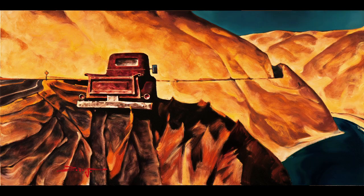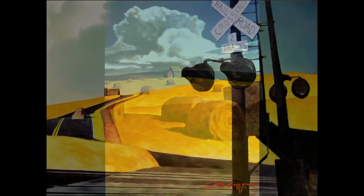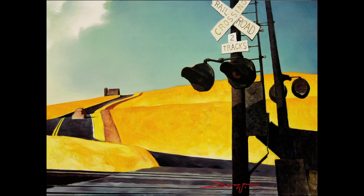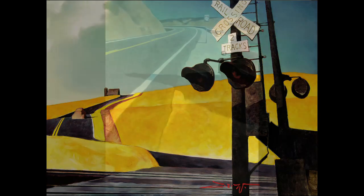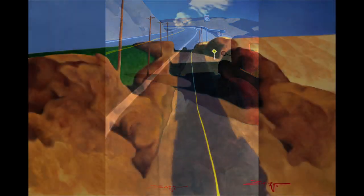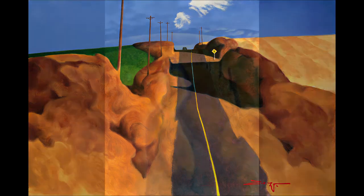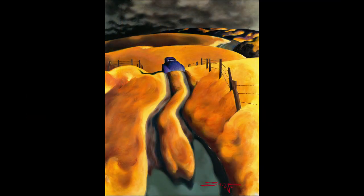Driving at the speed of 55 miles per hour, you don't notice all the detail. Only the large forms, strong colors, and light leave an impression. And when you're moving at high speed, your vision seems to retain the impressions from different places and composes a new image in your brain. Wow, great. Now I realize that car helped me find my artistic style. Is this a story? I don't know.